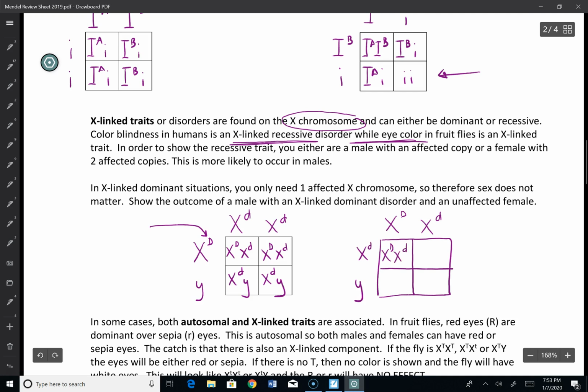This female has it, but this female does not. So that's kind of cool. This male has it, this male does not. So if Mom brings the X-linked dominant disorder, half of all kids are affected, boys and girls. If Dad brings it, then only the girls are affected. So those are the kind of things you just have to work through, make the Punnett square.